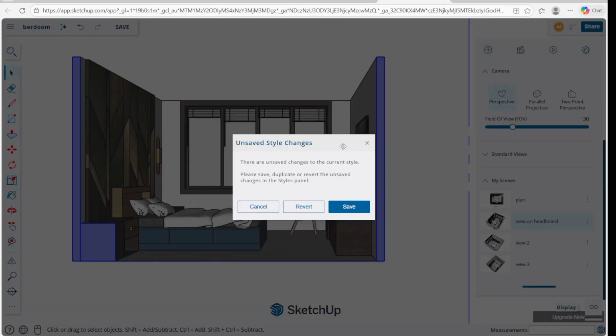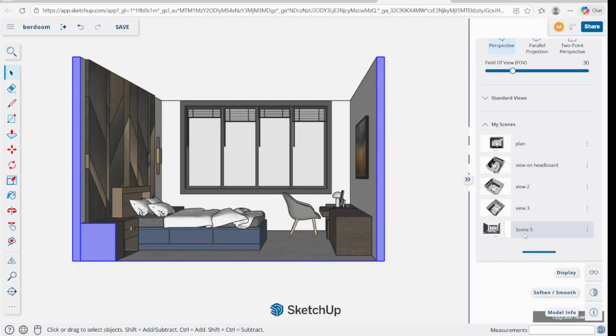Use the plus button to add each scene, and give each view a name for easy navigating of each scene.